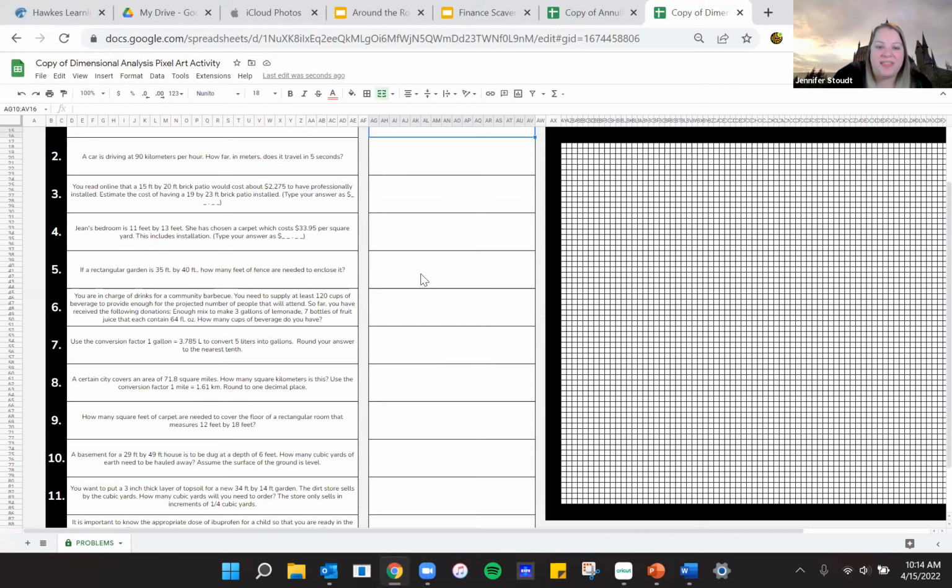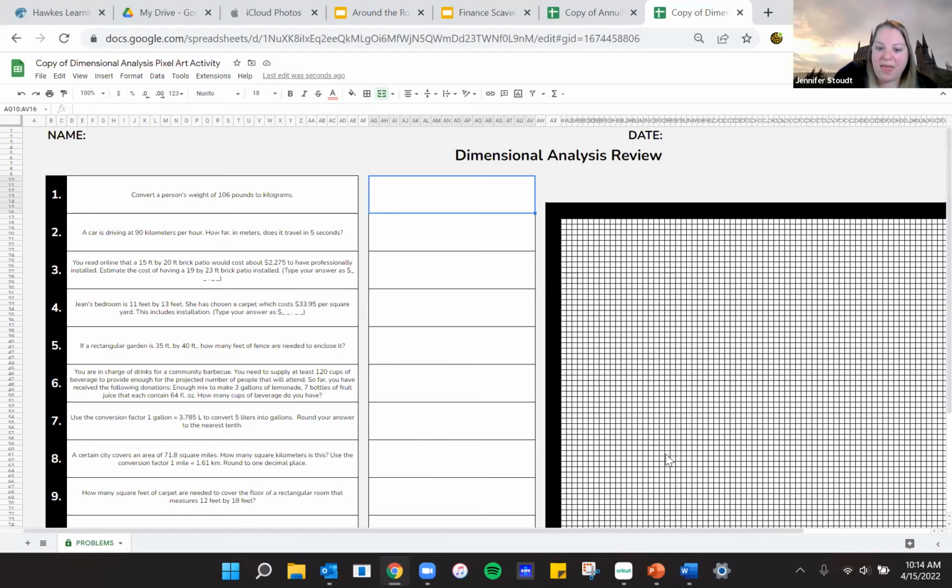I would say the only thing with these is when the students are typing in their answers, you have to be really specific about how to type it in, because if there's anything off, like if you have a $ in your answer and they don't type the $, it's not going to register. So you just have to be really careful with explaining in your directions how you want them to type things. But other than that, these are a lot of fun to do. So that is the first one.